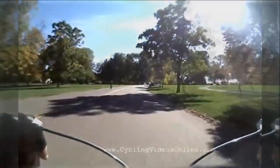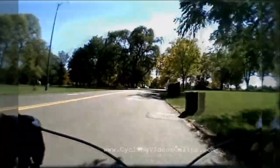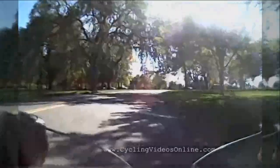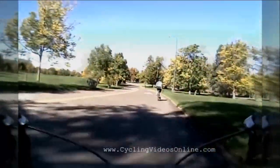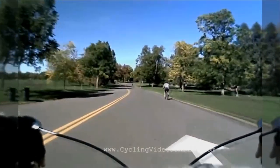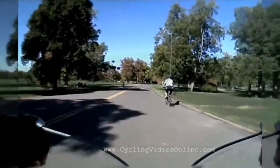Speaking of being proficient, learning how to read the signs on the road is real helpful. And we are going in the flow of the walking traffic. No ride is complete without one little mistake. Give me a break. I'm watching people going, why are the bikes going that way? Okay, here we go.